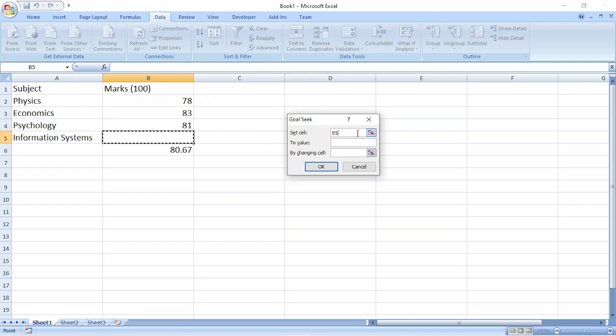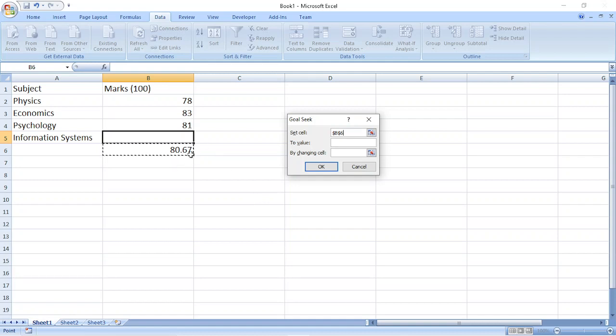So ideally, the cell that we should be setting is not B5 but B6, which corresponds to the average. Think about it. It is this particular cell, B6, which contains my average value, and that is what I'm trying to find. That is my goal of achieving an average of 85.